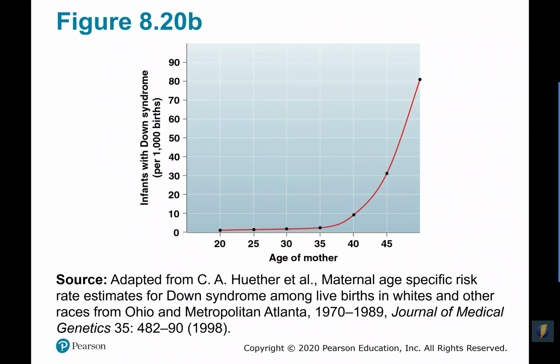Or let me put it this way, your risk of having a Down syndrome child tends to increase with the maternal age of the mother. So if you're young and in your 20s and having kids, your risk of having a Down syndrome child is probably pretty low. But if you're, say, above 45, then that greatly increases. In part just because nothing works as well, everything is a little less efficient when you're older, right? Not that 45 is that old, but in terms of reproductive health, it kind of is.